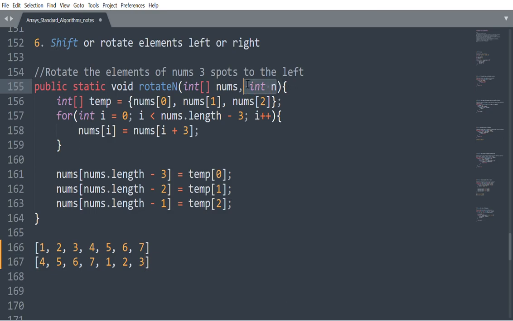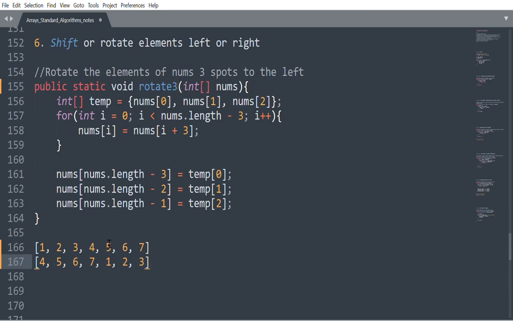Ignore this for a second. My goal is to do rotate 3. You'll see why I have that up there in a second from a previous failed recording of this video. So my goal is to rotate 3. I don't need to return anything because I'm just changing the array as it is, and I take as an input an int array of nums.